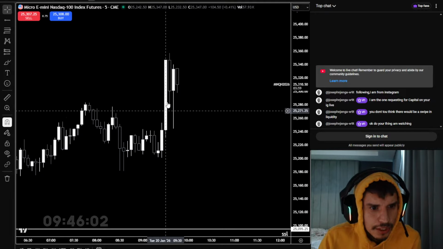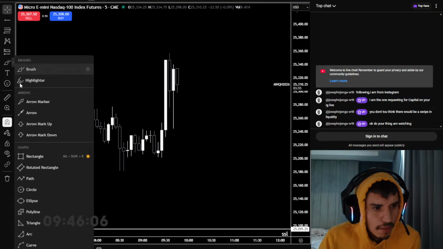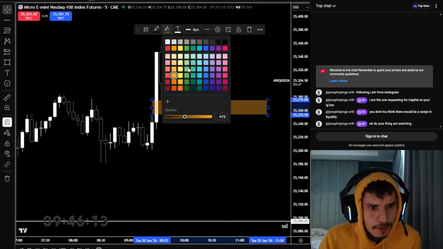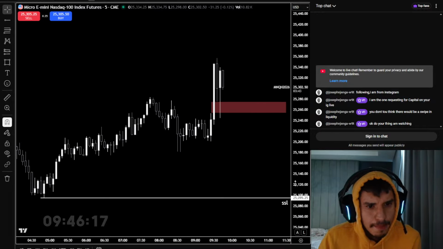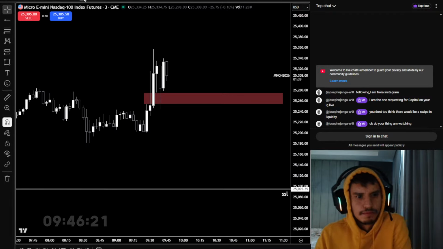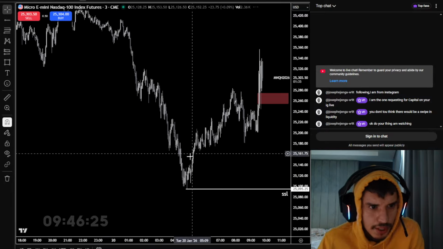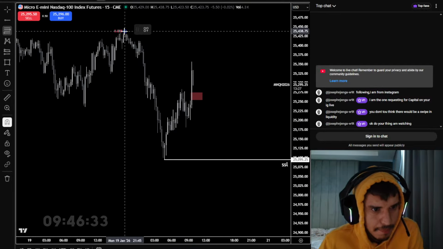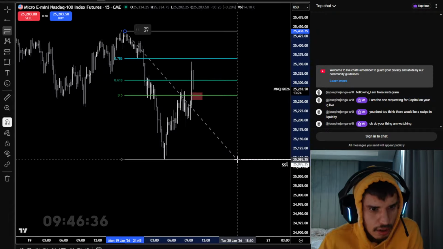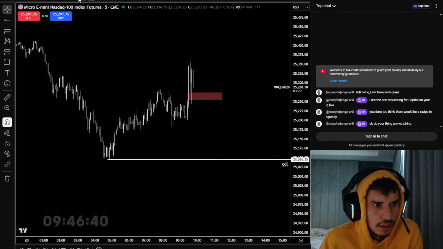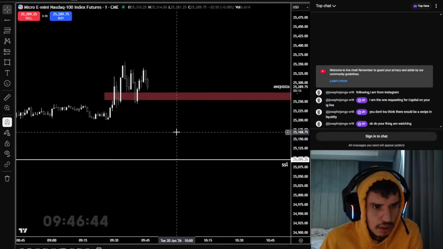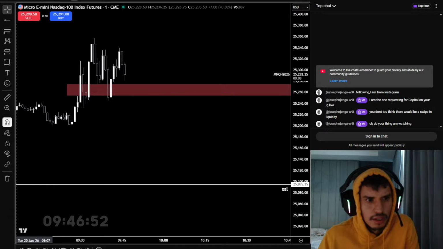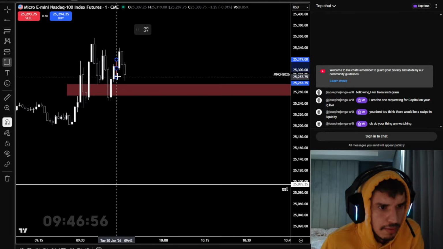We did reject this 5 minute gap right here. But I do want to see price print bearish, taking sell side liquidity perhaps, since we are rejecting this gap at OTE beautifully. We do have a bearish order block right there. Price is displacing on NQ. We do have this order block right here.